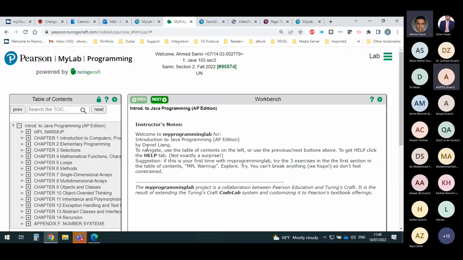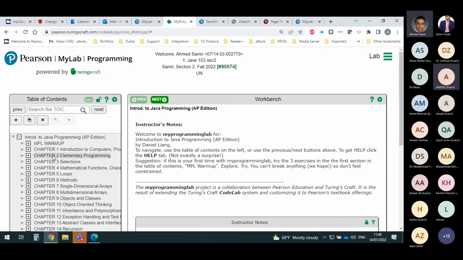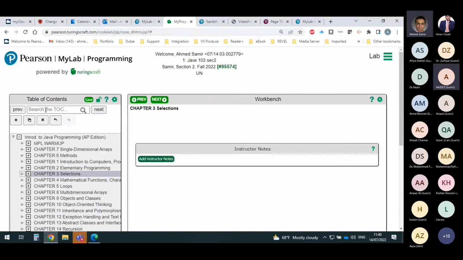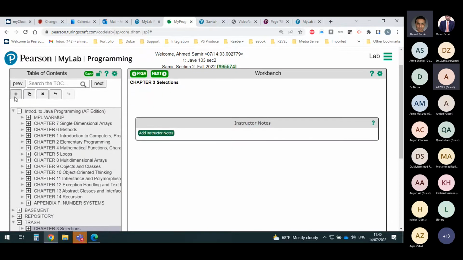You can copy some of the content from the other title and add it to your core content. You can reorganize the content from here by dragging and dropping the chapter and adding it to a certain place. Chapter 7 would be number 1, chapter 6 would be number 2, chapter 3 would be number 3, and so on. You can delete or remove any of the chapters and they will go directly to the trash.